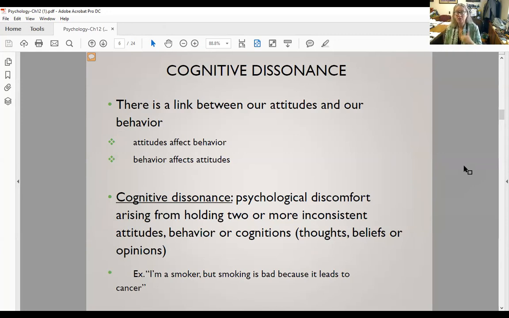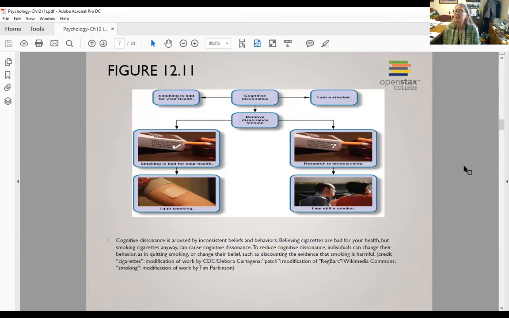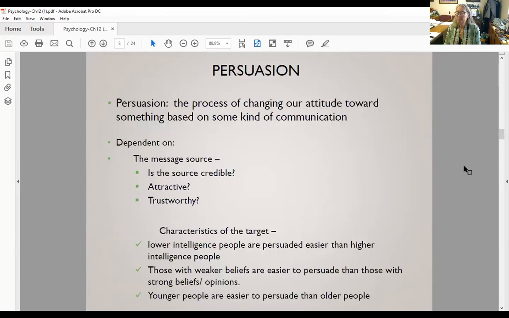Or you can change your behavior, stop smoking, or change your perception of the behavior. Well, I don't smoke that much. You could add new information to make it line up. That's probably going to be pretty hard with this one. Reduce perceived choice. Well, I've been doing this my whole life and there's nothing I can do to change it now. Okay, so this is cognitive dissonance theory.